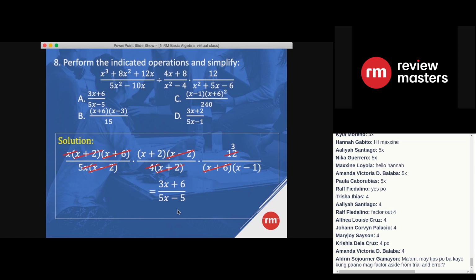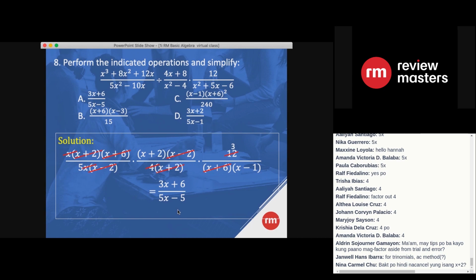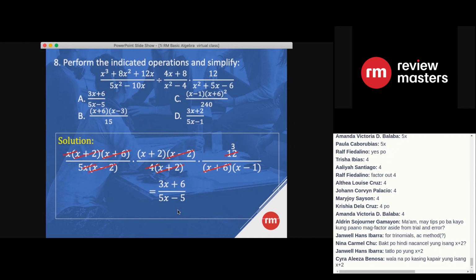Ma'am, may mga tips po ba kayo kung paano mag-factor aside from trial and error? Well, yung factoring natin, yung special products and factoring kanina that we discussed, kailangan nyo lang i-practice yon. If you can see pattern, okay, you can see pattern, edi try yung factoring, yung mga special factors. But then yung trial and error is talaga ang kailangan doon ay practice. Constant correct practice. Okay? Kasi para mabilis yung inyong pagsasagot, kailangan ay madami na kayong na-practice para pagka during the time na kayo ay nagsasagot na, kita nyo na agad, mas madali nyo nang makikita kung paano nyo siya sasagutin. But actually, kailangan lang talaga ay constant correct practice.